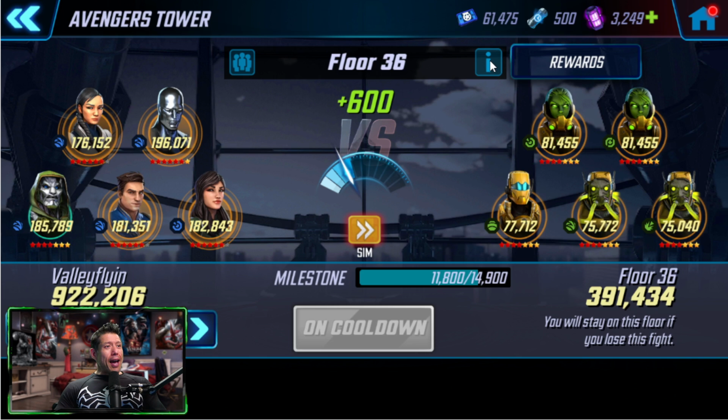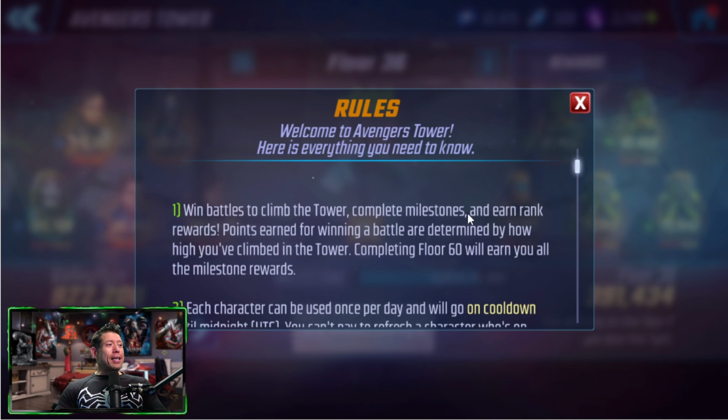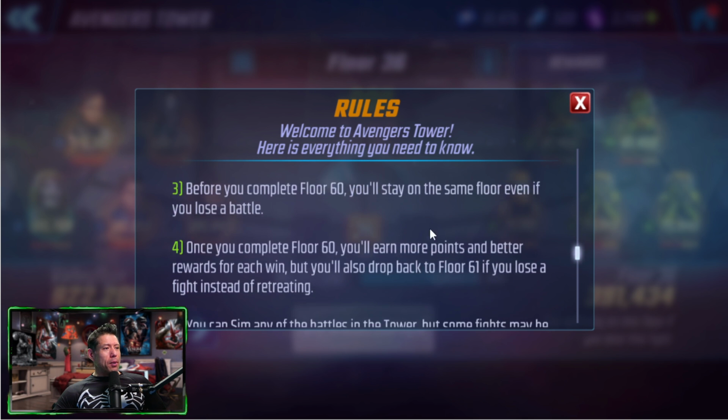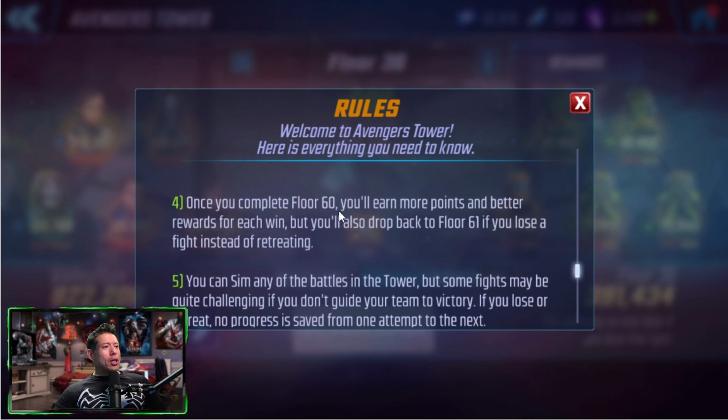This is good. And if we go to the description of what is happening in this new version of Avengers Tower, completing floor 60 will earn you all the milestone rewards. In the previous iteration of Avengers Tower, it was floor 50. So there are more floors for newer players. Hopefully they can get all the milestone rewards. Hopefully there are more of these milestone rewards, but hopefully they are easy or able to be completed by mid-game players.